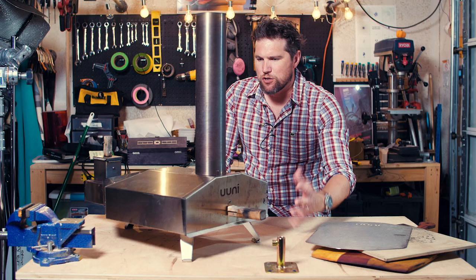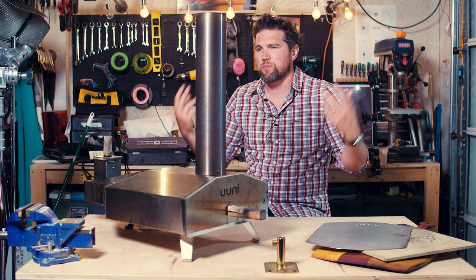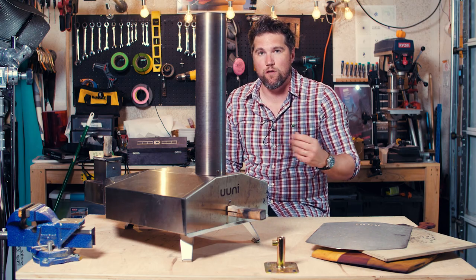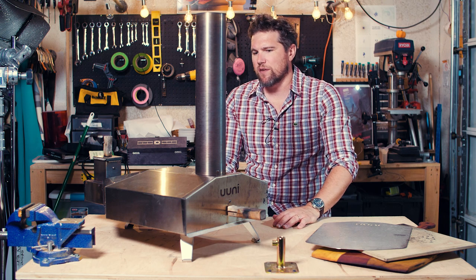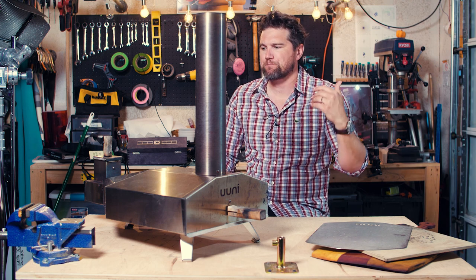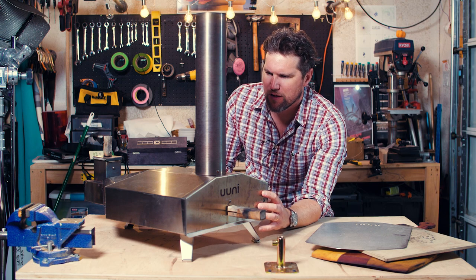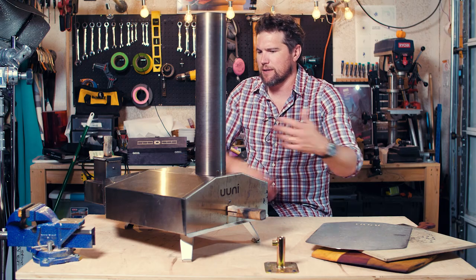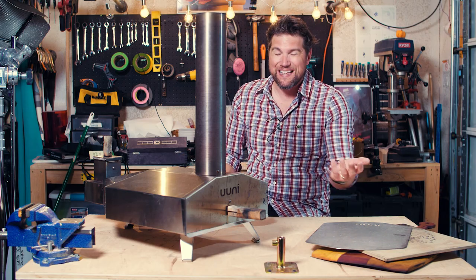When you think of pizza, you have your typical takeout pizza cooked in an oven at about 500 to 600 degrees for about 10 to 12, 15 minutes. That's not this at all. In the traditional Italian sense, you want to get these ovens up to 700 to 900 to 1,000 degrees Fahrenheit. To do that, you need an oven that controls the elements, controls the heat, controls the way the convection works, and also controls the heat at the bottom.